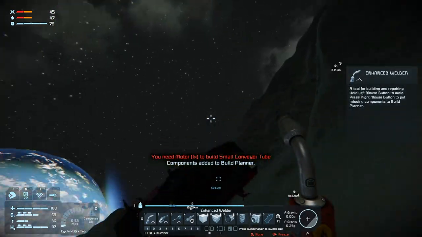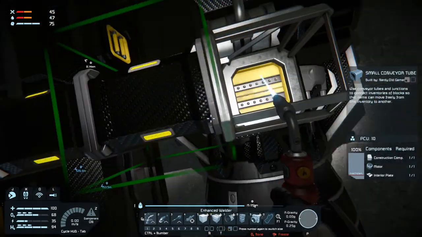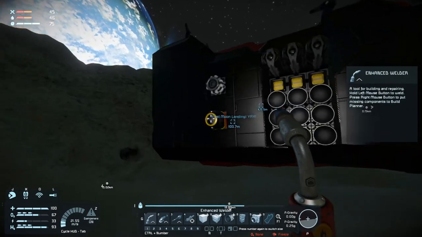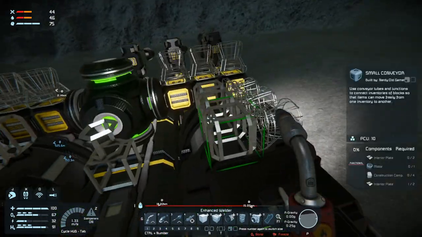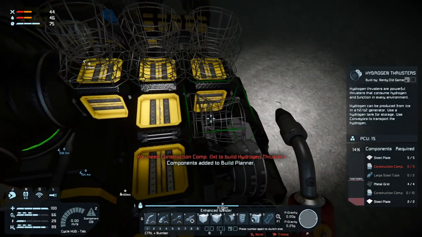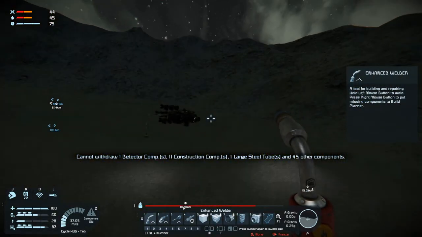Okay. Go grab this stuff. Almost there, guys. Almost there. One, two, three, four, five, six. One, two. Okay. I really should make that detector component or take the ore detector off the... One, two, three. Okay, almost done, almost done.